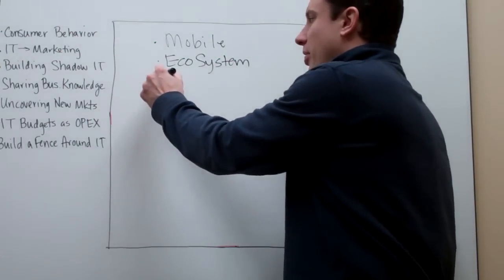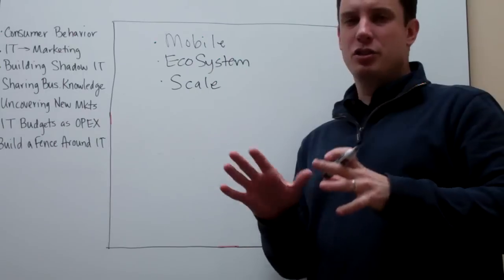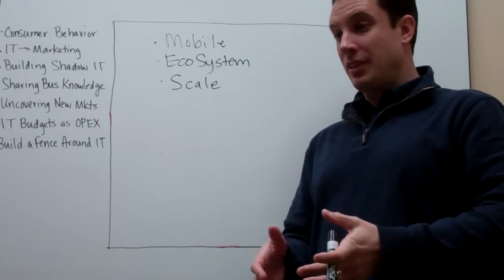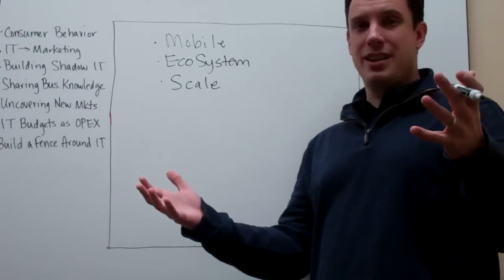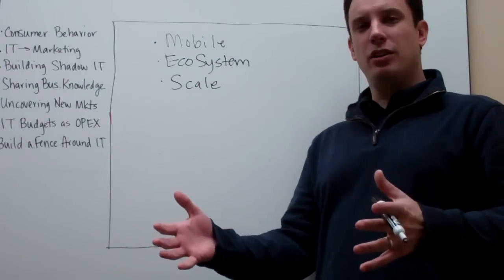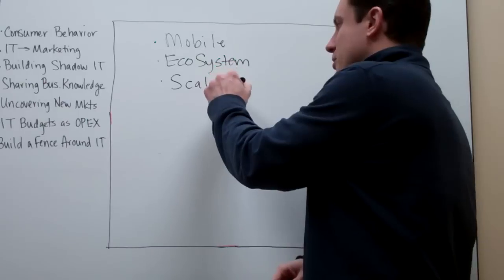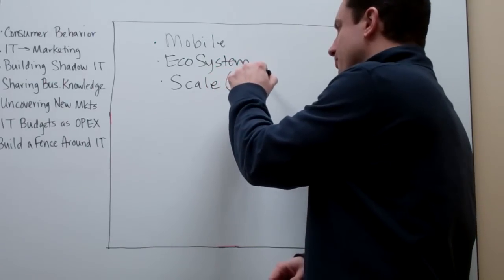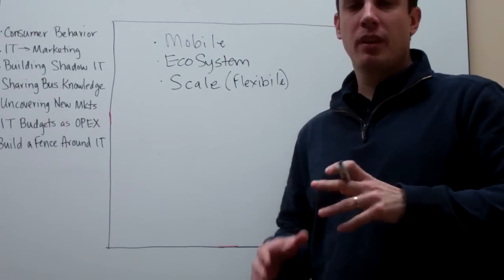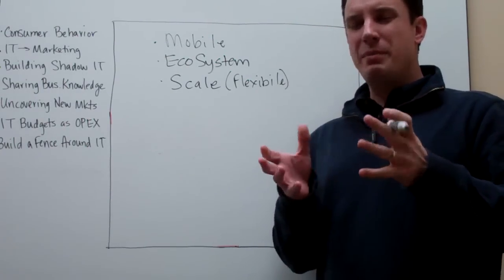And you've got to be able to deal with this from a scale perspective. You have no idea, as good as your marketing, your research groups can do, you have no idea if your next device is going to be the next iPad, it's going to be wildly successful, it's going to be the next product launch, but you have no idea what that scale looks like. So you've got to be able to build this idea of sort of variable, flexible scalability into your strategy. So what does that mean for cloud computing? Well, it means a couple of things.